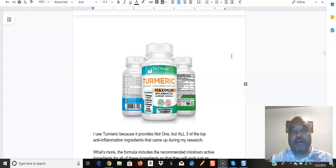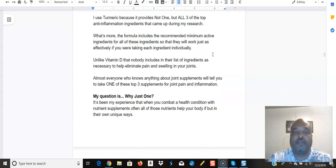And she created a product that put in a booster that I really wasn't aware of. It's more prominent now, knowing about needing this booster in there. When I first started doing this research, probably over a year ago, it wasn't that well known. Long story short, this product in front of you is the one that I use on a daily basis, and I am extremely happy with it. And I do suggest that this would be the product that you use as well.